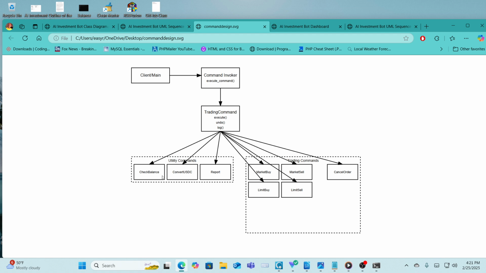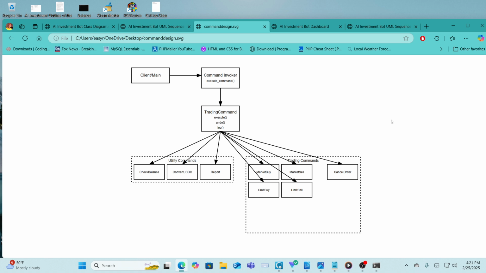Okay, and he may check the balance, and the system will automatically convert USDC to the tradable currency and make reports. It's set up to make reports, and it can conduct a market buy, sell, or limit buy, limit sell. Or it could cancel the order, but it works automatically in doing so.